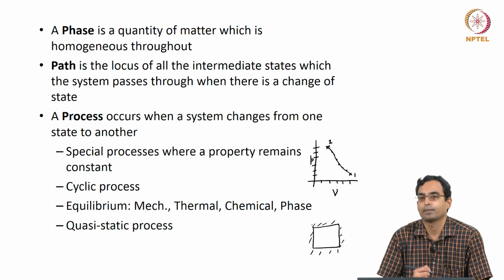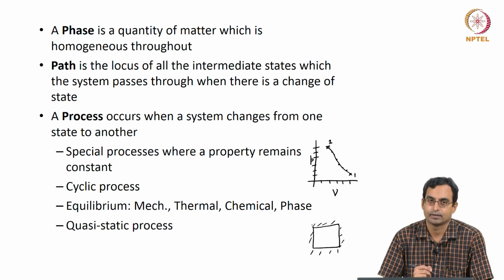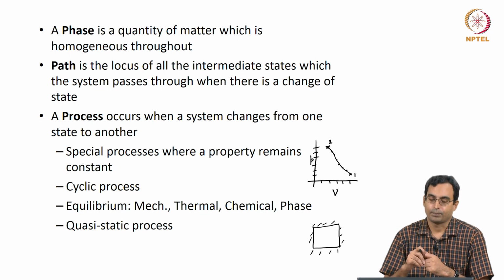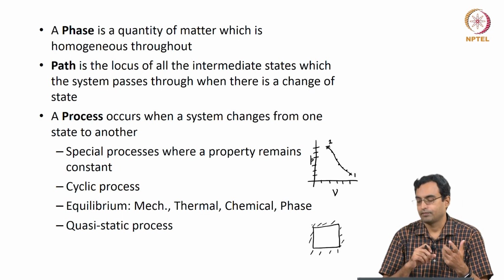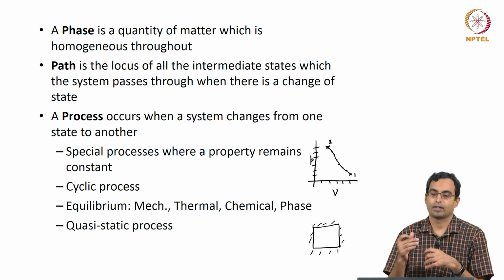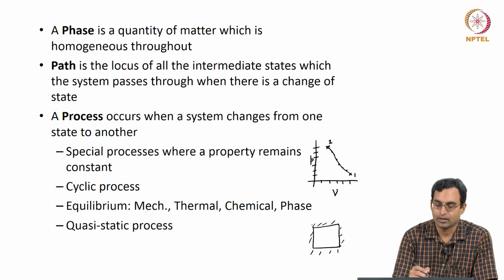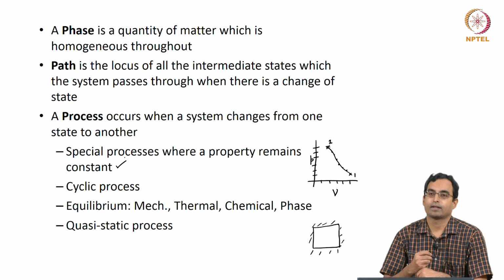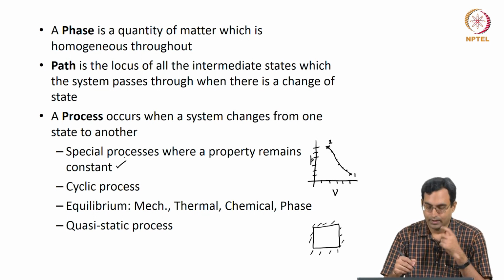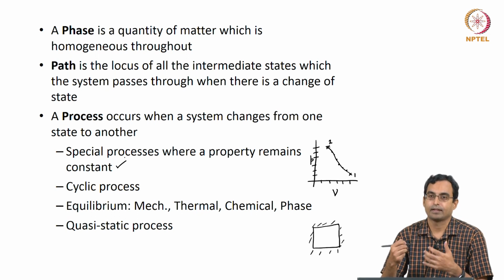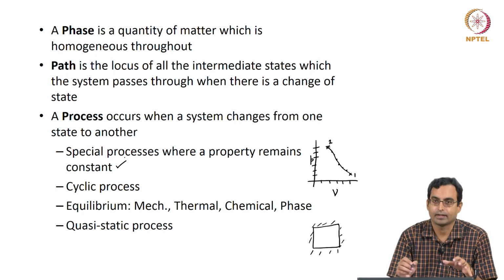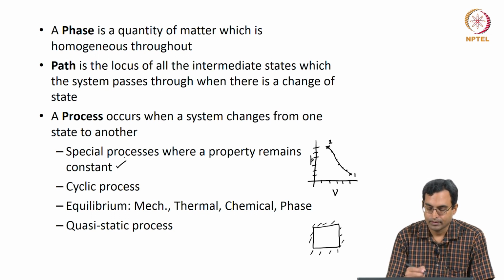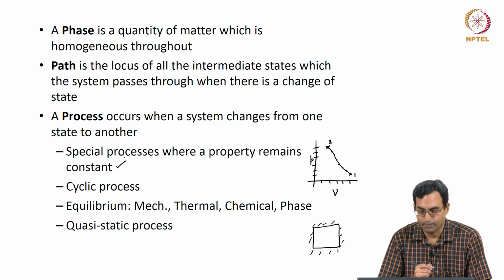Similarly, I can have some other process where the pressure is constant, and that would be what we call an isobaric process. A process where we have the temperature constant is what we call an isothermal process. So, these are all special processes. A process where there is no heat transfer, though properties change, is called an adiabatic process. It has a separate name, but of course, nothing is constant in that fashion. Then we have what are called cyclic processes, which we will come to.